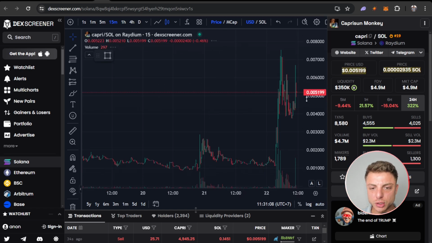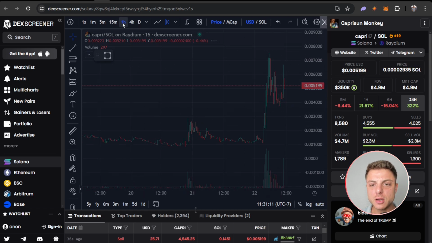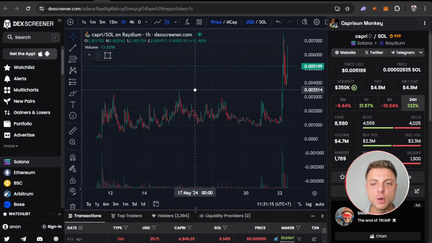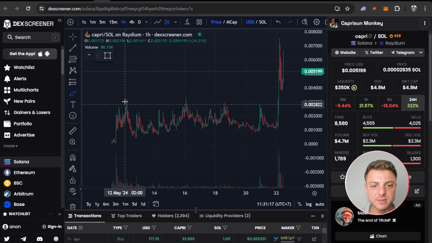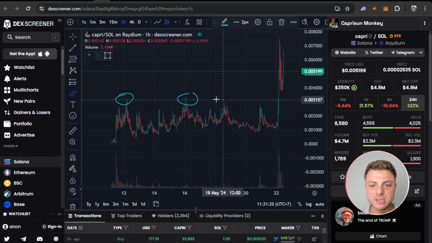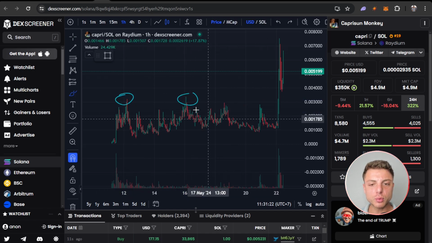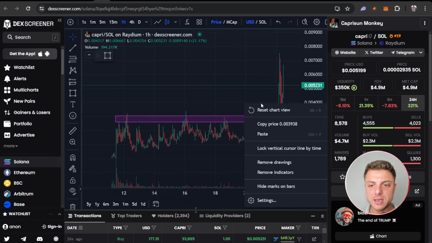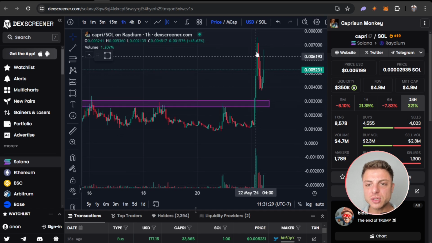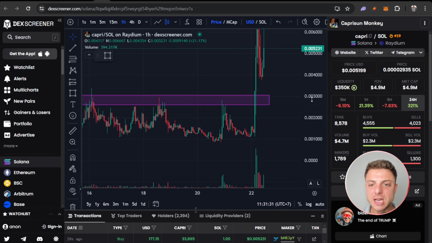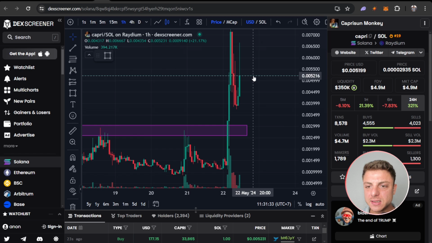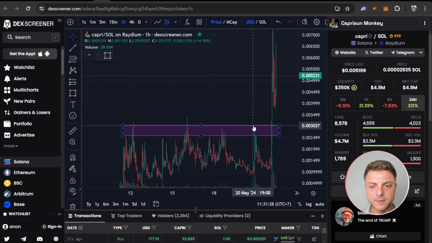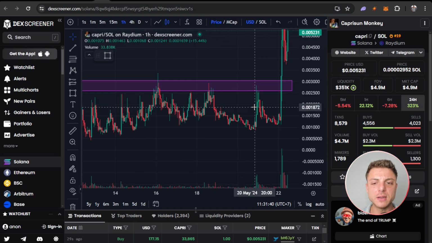We always scroll out to a longer term time frame, 15 minute, 1 hour. Want to be scrolling out and seeing exactly where some levels in the market are. One of the biggest levels that instantly sparks out to me is resistance, resistance, resistance, resistance. And we broke through that resistance level. That is then telling me, okay, this level right through here is going to act as a strong support. So if we do come down into this level, which it's actually looking like we currently are into this 0.5 of a cent, it definitely can come down another 50% into this level. And this would be one level that I'm looking at.